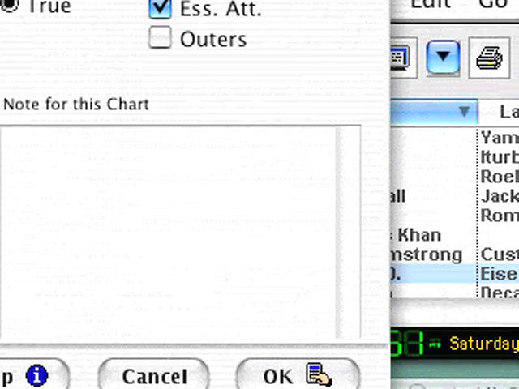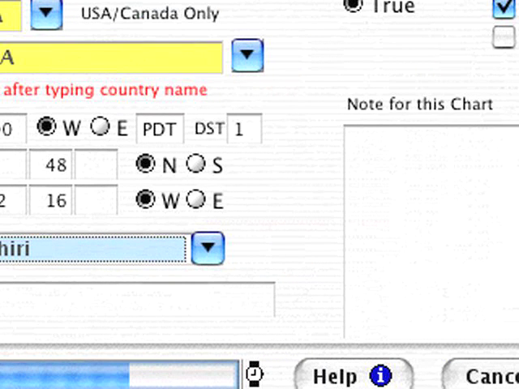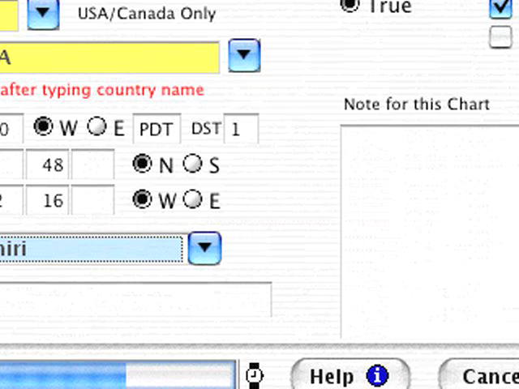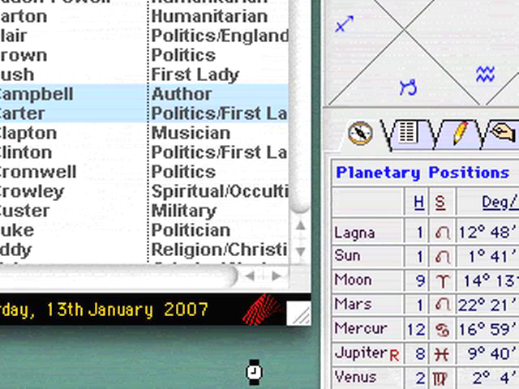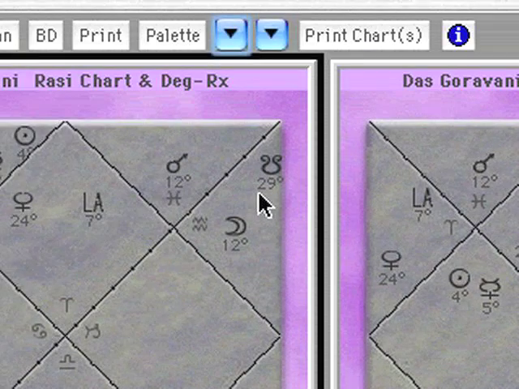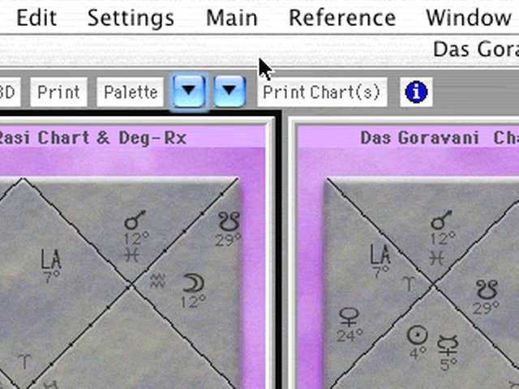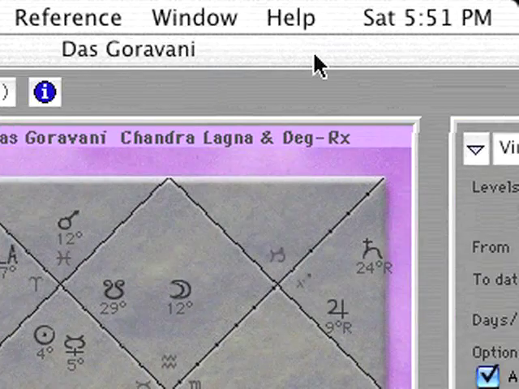And here we see a progress bar working. If you hold down the Option key, it will just calculate and close this window. But if you do not, it will open their chart window after calculating their chart. And here it is. This is called the all-in-one chart window. Now it's heavily cut off here because I have the screen shrunk.